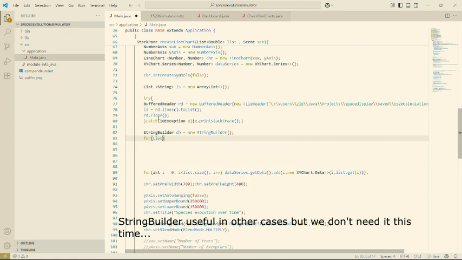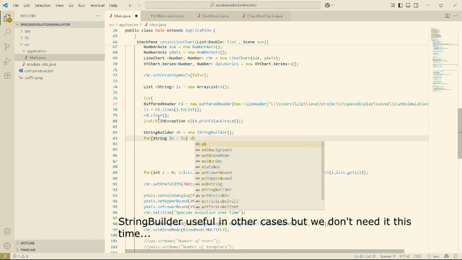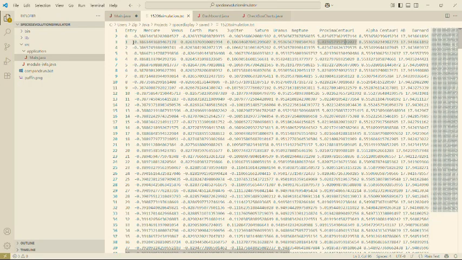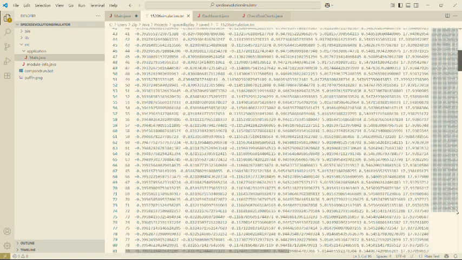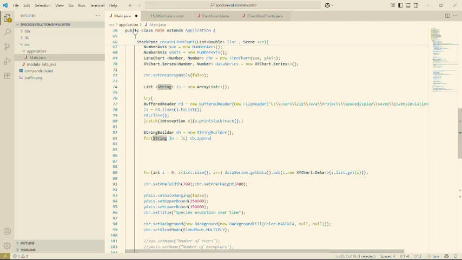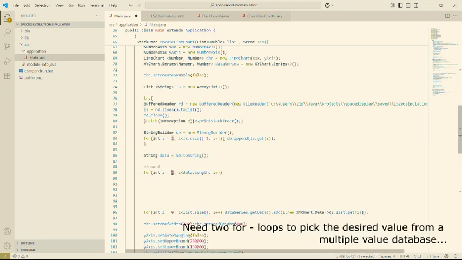We're creating a string builder which will buffer the data. So for now we are going to say, for a string line in the list lines, an array, and for each line this array will have a size of 5.